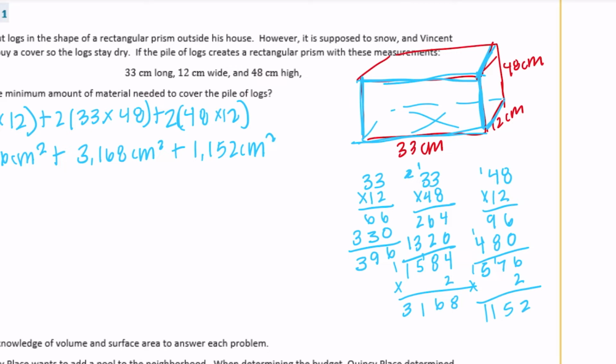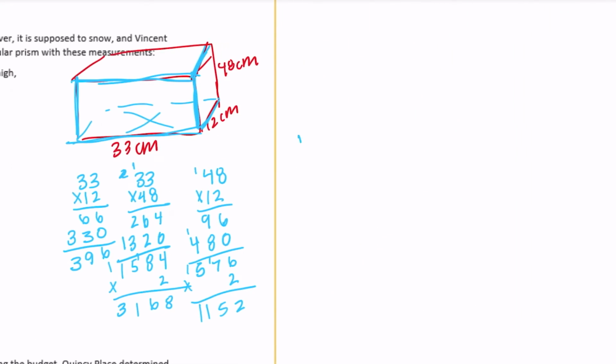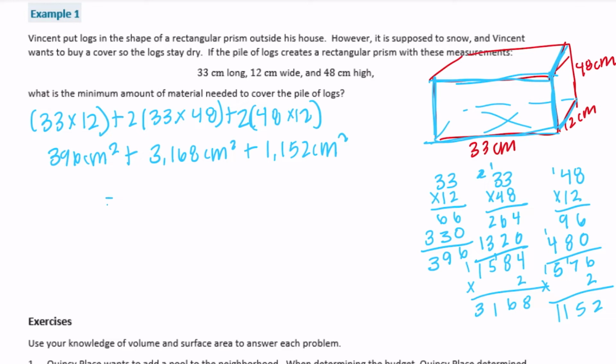So let's just add all of those together. Plus the 396. Oops. 4,716 centimeters squared would be how much material he would need, or the minimum amount of material needed to cover those pile of logs.